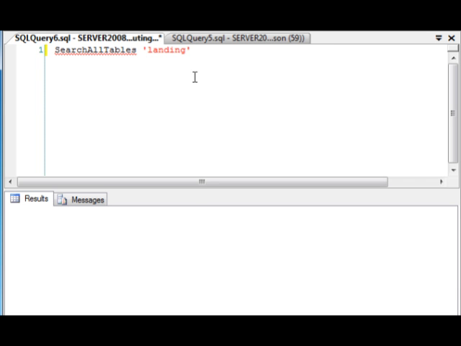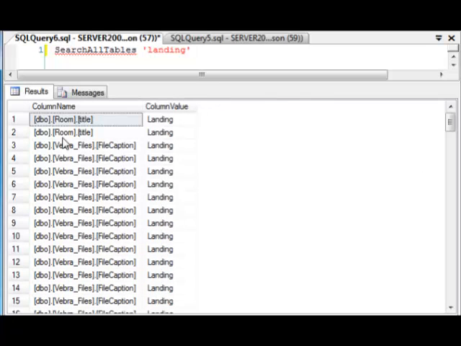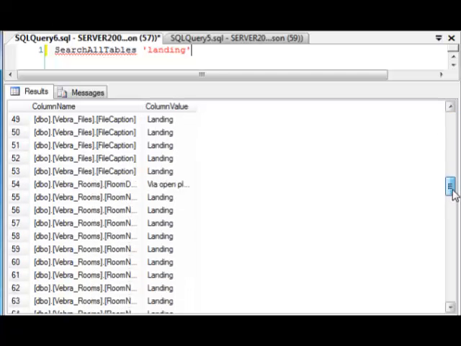So if we execute that, we receive the name of the table. These first two are in table room, and the field is title, and then we have some other bits and pieces. These don't look as relevant for what we're looking at.